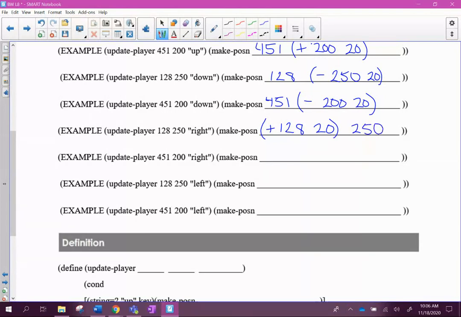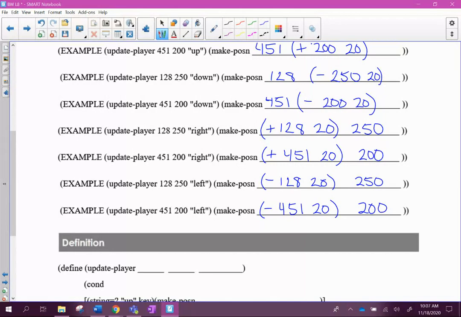Same thing for the next one: we're moving to the right, so this would be 451 plus 20, 200. And then the last two, we're moving to the left, so we're going to subtract 20 from 128, 250, and subtract 20 from 451, 200.